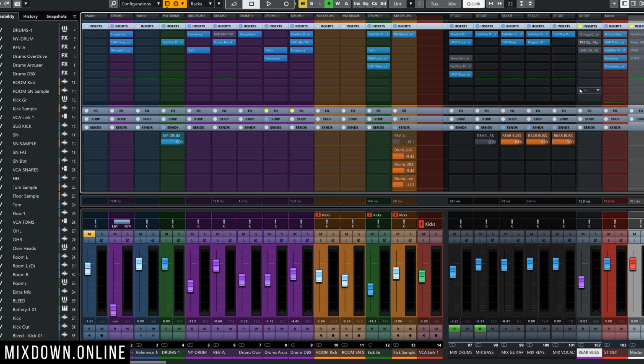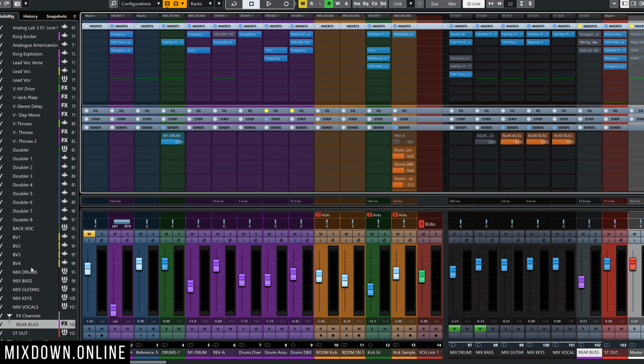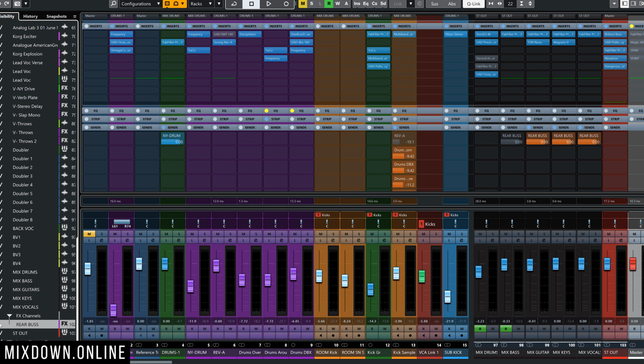So let's try to set that up in Cubase without having to use a third-party plugin, because Cubase doesn't support dual mono on its stereo channels the way Pro Tools and Logic do. Okay, so let's do the workaround to fix that up. What I'm going to do first is get rid of that rear bus compressor channel. All right, now it's out.